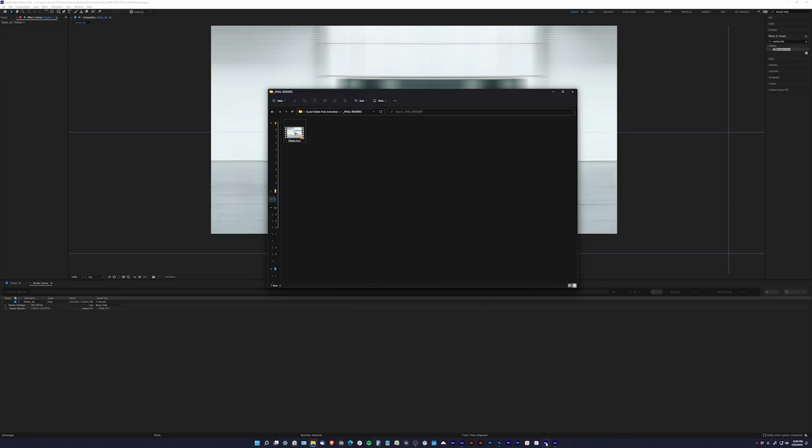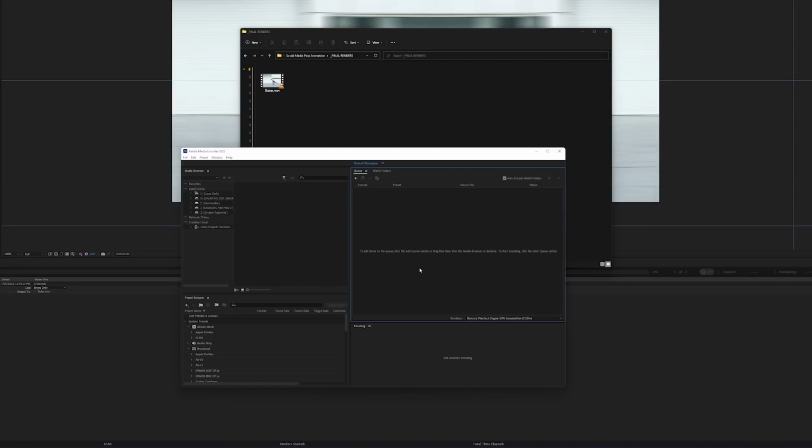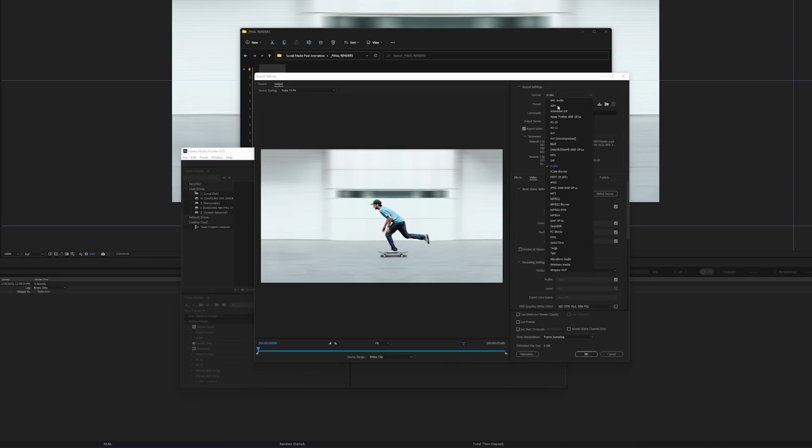So with your Adobe subscription, you have access to Adobe Media Encoder. Adobe Media Encoder allows you to quickly change from one format to another. And in this case, I'm going to change from an MOV to an H.264, which is just more common for the web. All right, so I'm going to drag and drop this into my Media Encoder. Easy peasy. And I already have H.264 selected here. If you don't see H.264, you can just click on here and you will see all these options. Just make sure you select H.264.